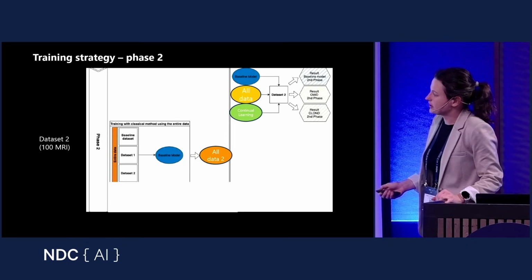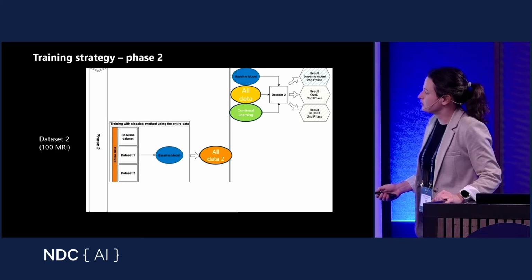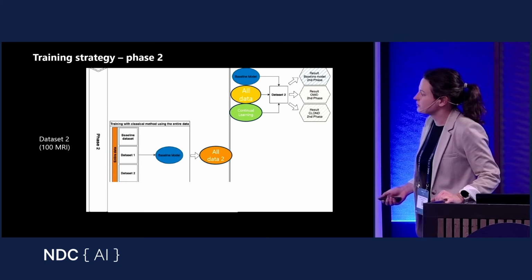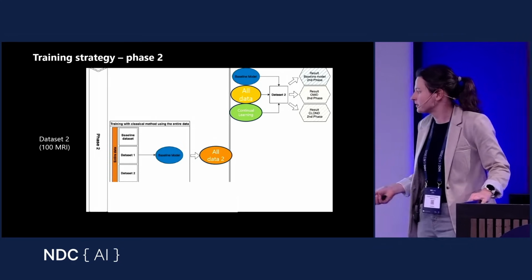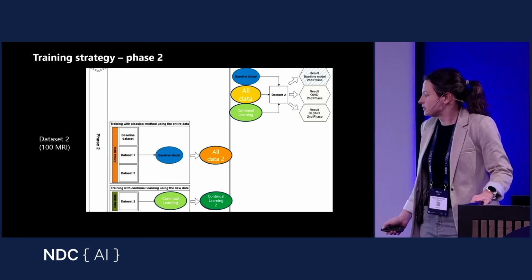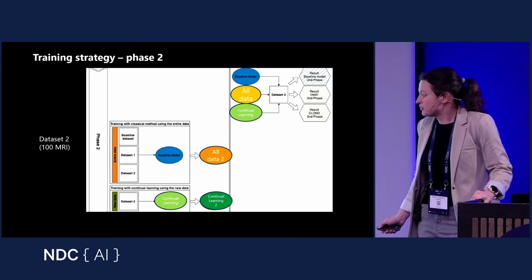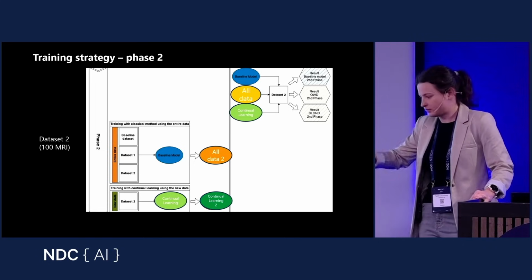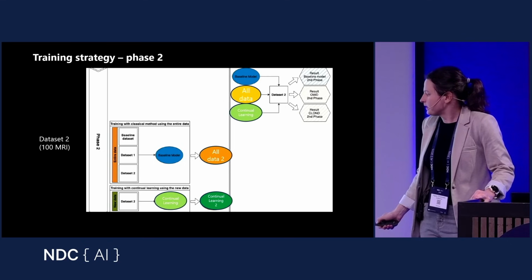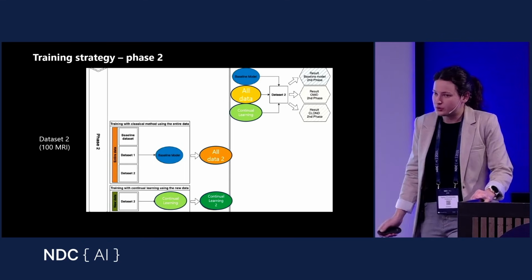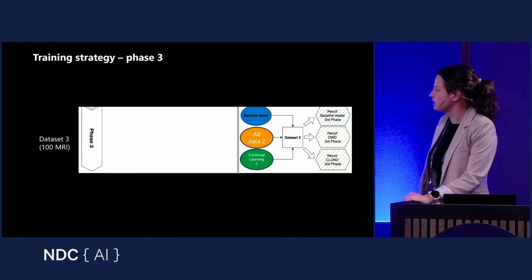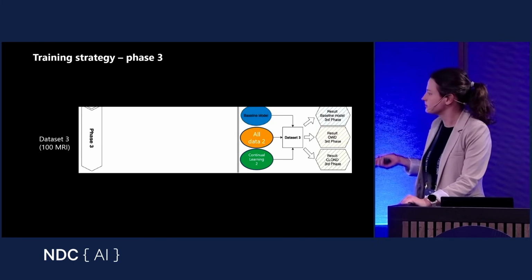So here we add the new data set, and we train on all of the data that we had against the model. That's how we get the all data 2 model. And for the continuously trained model, we just take data set number 2. We use the model that we trained before, so we are continuously training the same model, and we create the continual learning 2 model. And in the third step, we can just evaluate the results and save them.